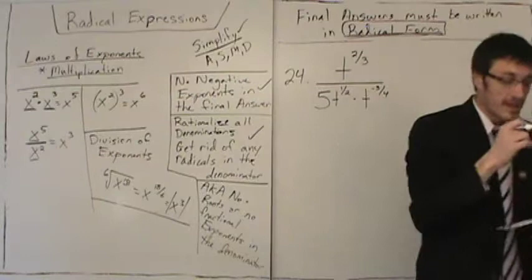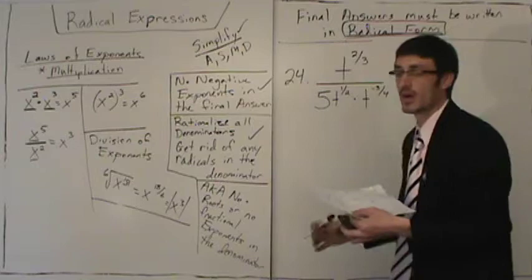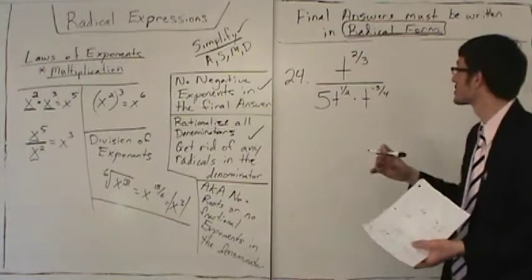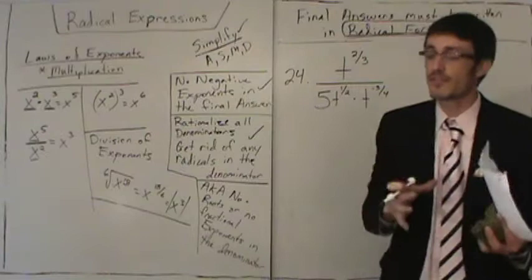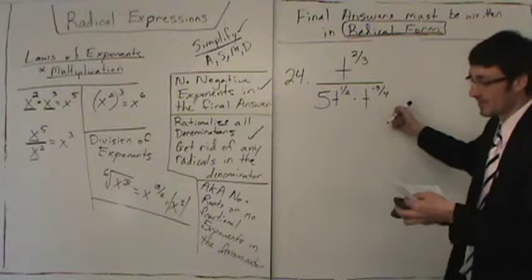This question actually appears on your SOL from time to time. This is one of the released questions from the state of Virginia, and the difficulty level of your SOL focuses on some of the most difficult problems in some of the sections in this book. So this is a very important example to understand.